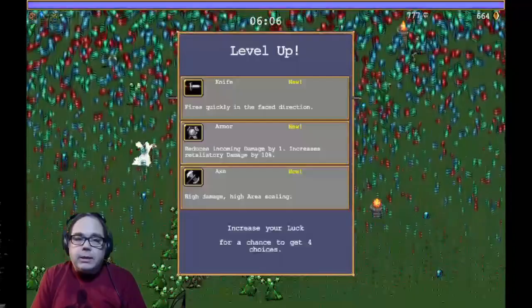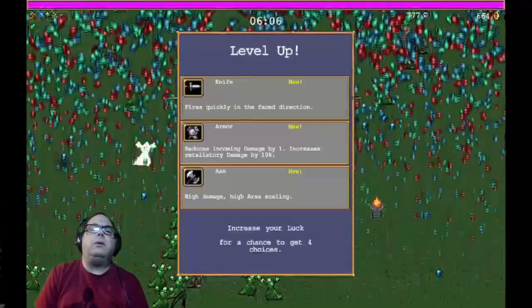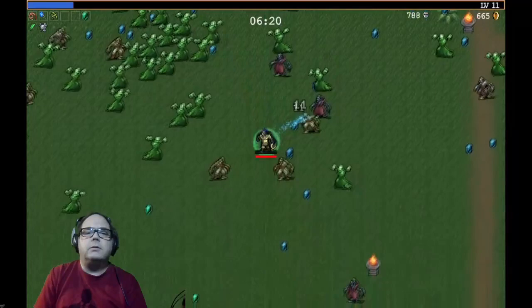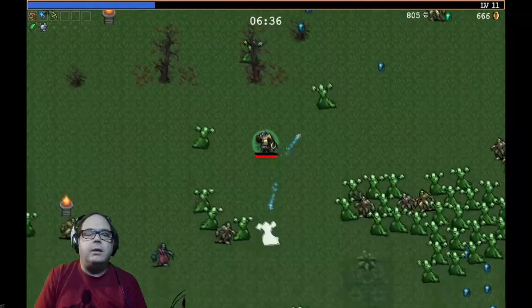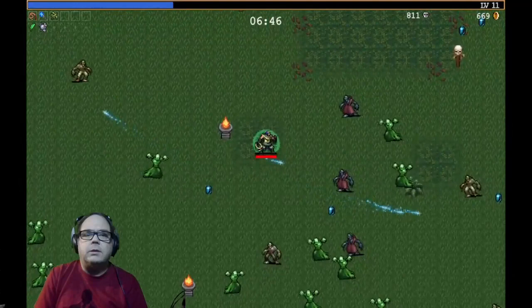Okay, let's see. Armor. Reduces incoming damage by 1, increases retaliatory damage. Oh, that sounds good. Let's do that. Okay. Alright. Yeah, you still can't really spend in one place for too long. I don't need that chicken right now. Could use some experience, though. So, let's see, where have I been? Oh, there's a lot of braziers there. And this is just one stick.